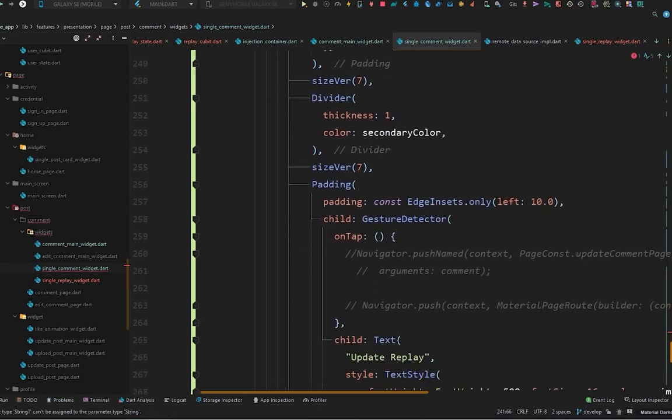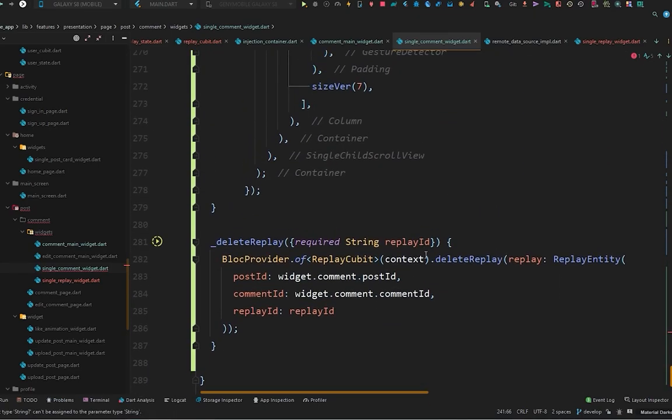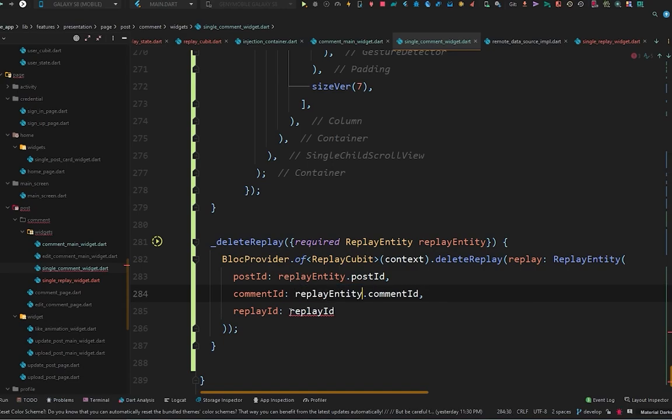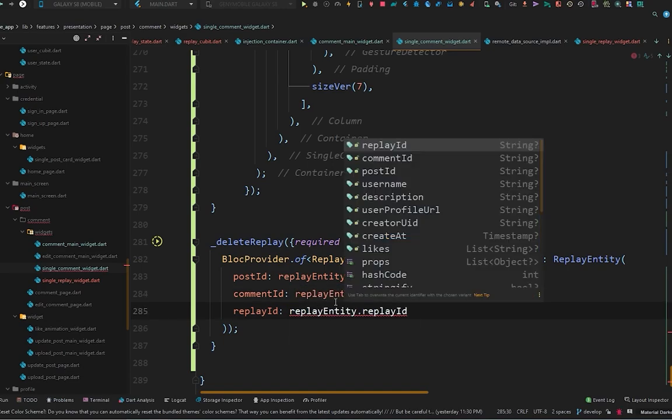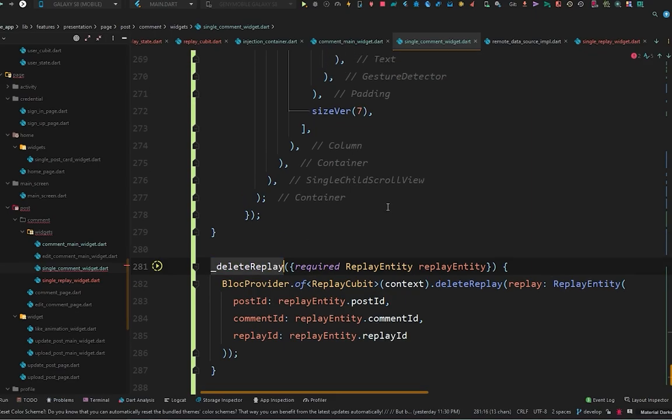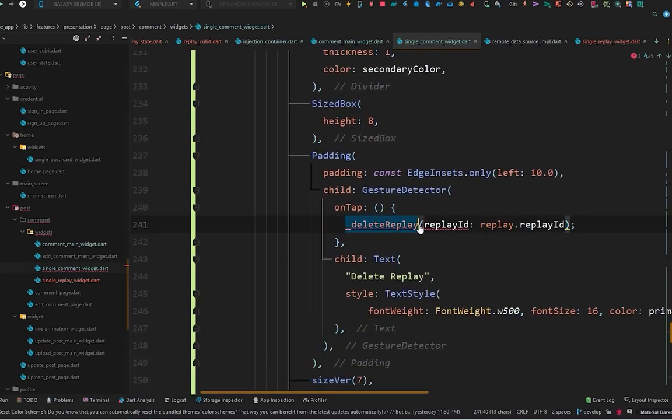Or why are we accessing this from here, we can pass the reply entity and access the data from this reply entity like this. Copy this and paste it right here and pass only the reply entity reply.